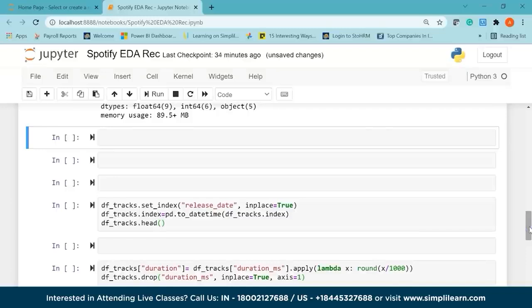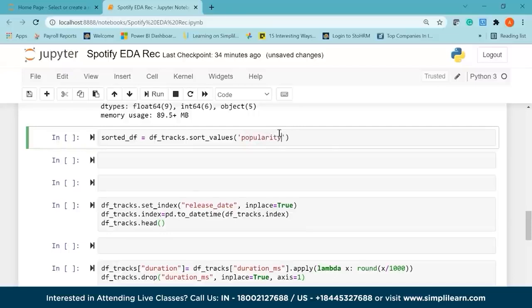Now let's move ahead and do our first major analysis in this demo. We are going to find the 10 least popular songs present in the Spotify dataset. So I'll create a variable called sorted_df that will be equal to my data frame name, that is df_tracks dot, I'm going to use the sort_values function and say my column name is popularity.